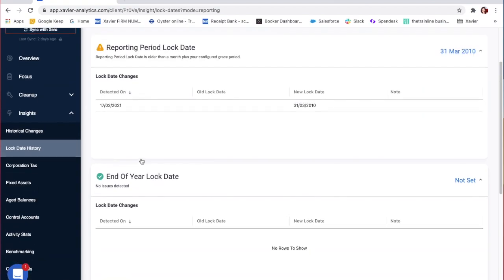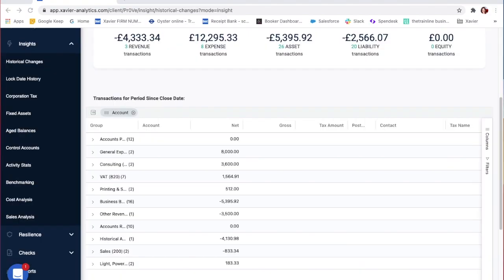To help you control changes that may have occurred in a locked period, we also have a historical changes area here. So have you ever had that uncomfortable feeling that something in a previous period has changed after you've reported it to the board or the tax authorities? All the accountants we know have run into this at some point. Everyone makes mistakes, and it can be quite easy for someone with advisor privileges in Xero to create a record with the wrong journal date. The tricky thing is tracking down these changes so they can be amended.